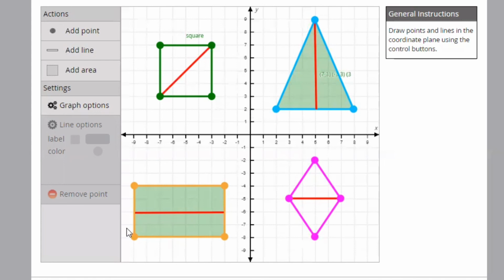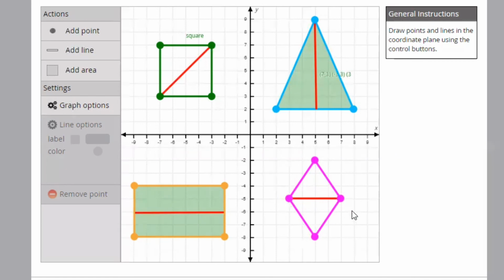All right. So for the rectangle, from start to finish, our first point would be -9, -6, because here we are, -9, -6, and that's the beginning of our line. And then the end of our line would be -2, -6. So that's what I did for my rectangle.